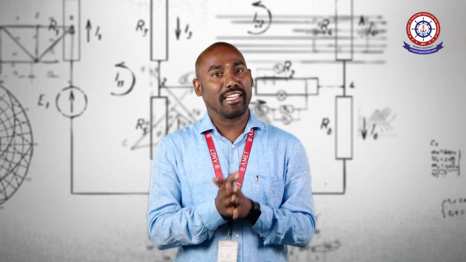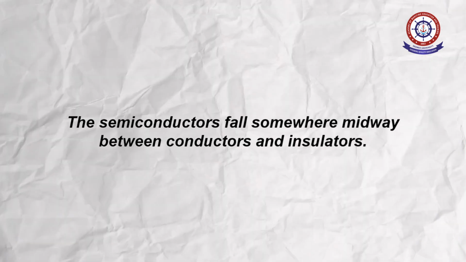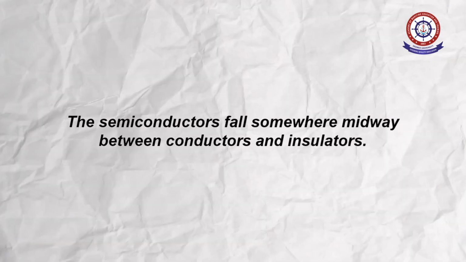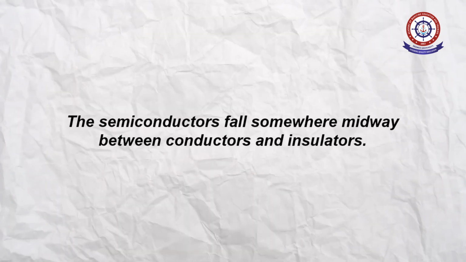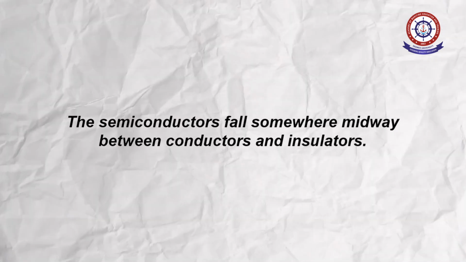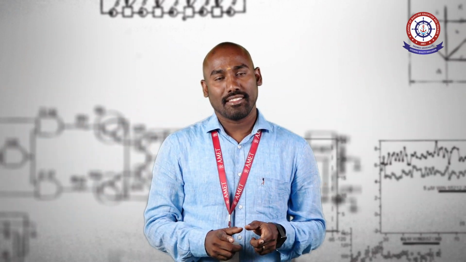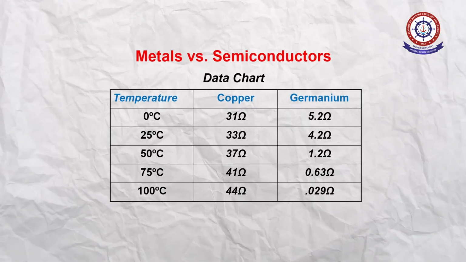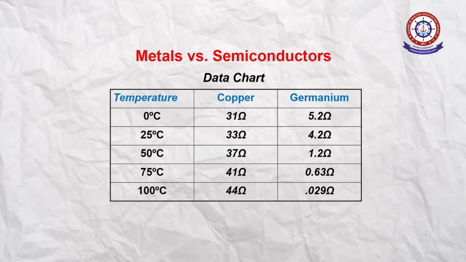So what would be a semiconducting material? Whether it is an insulating material or a conducting material, it is different. It is not completely an insulating material, nor completely a conducting material. It acts as an insulator and as a conductor based on the temperature. That's what we can consider a semiconducting material.